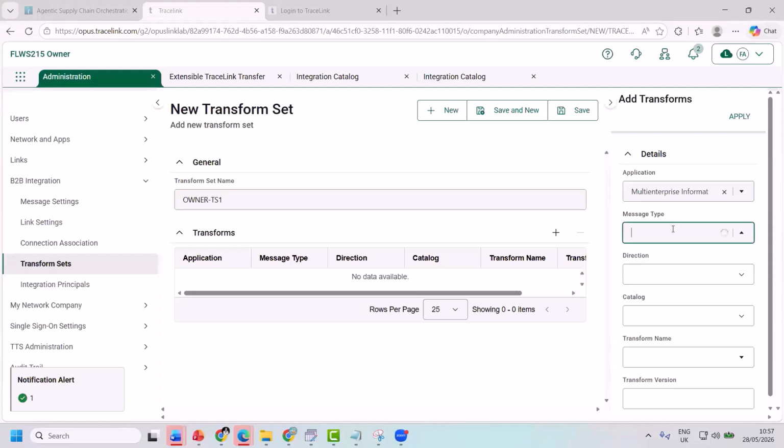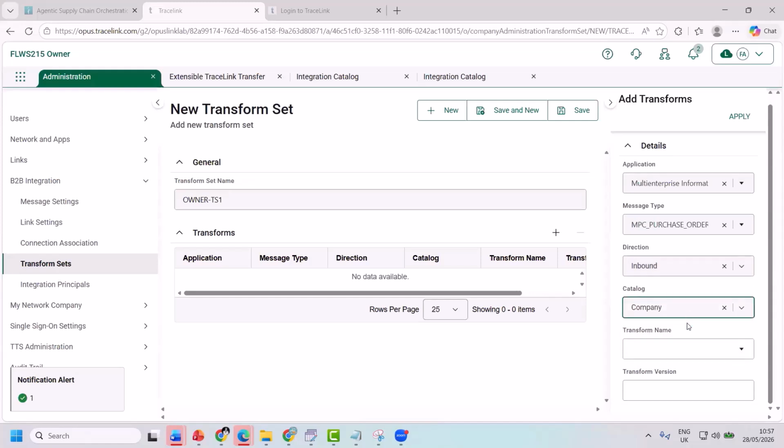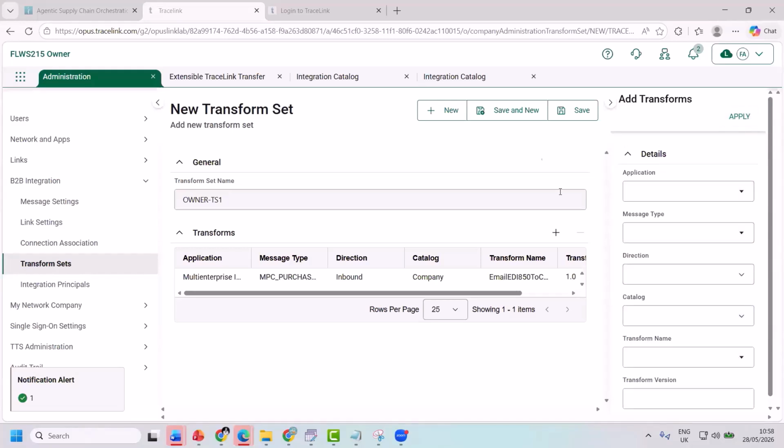Message type. This is for a purchase order. Direction. This is inbound. Catalog, company. And transform name. Then select Apply. And save.